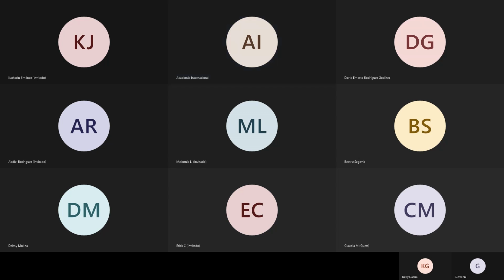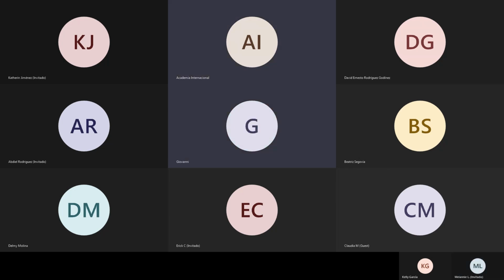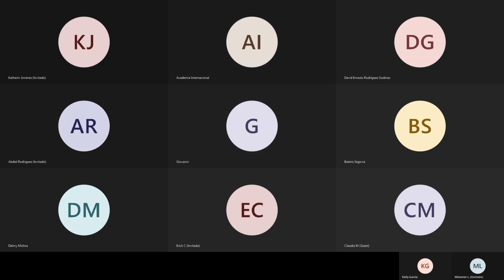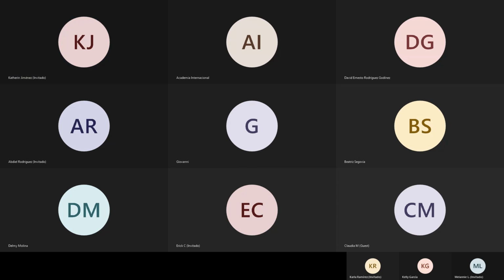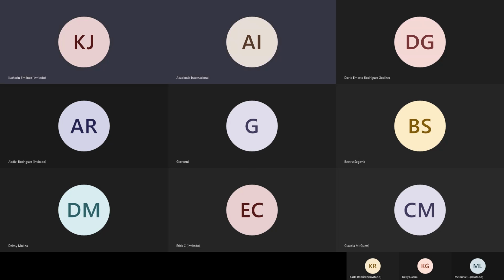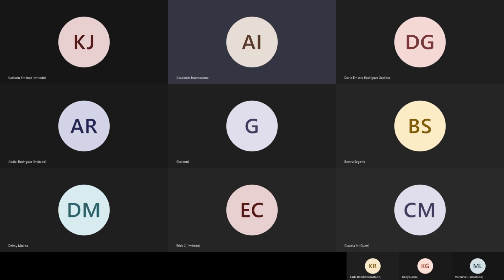Giovanni. Felix. Hi, mister. I have been hanging out with my friends recently. Okay. Thank you. Catherine. Who have you been hanging out with recently? I have been hanging out with my family and my friends. Okay, and your friends. Thank you. Kelly Garcia.